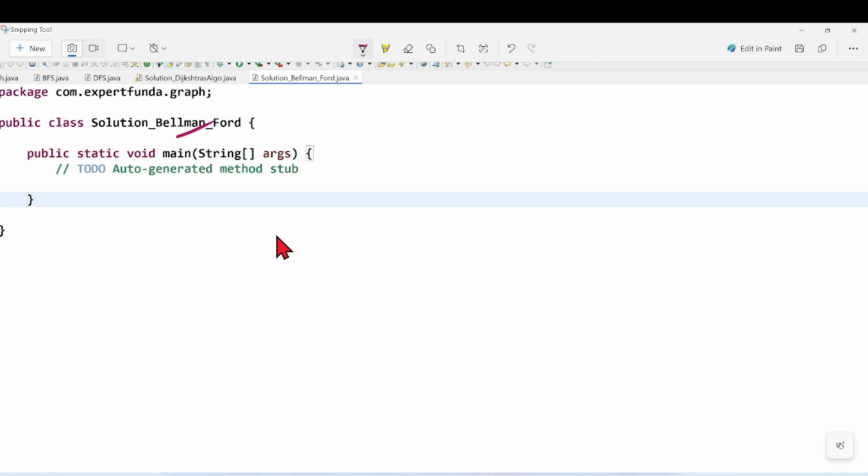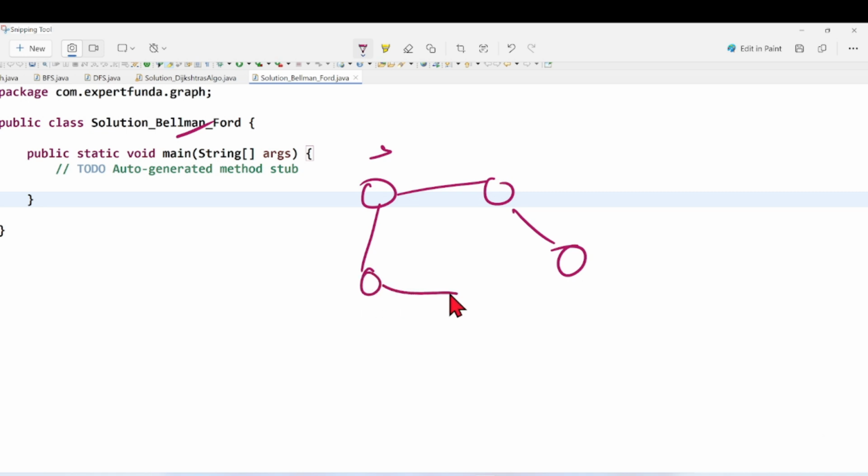So it means it will help you to find the shortest path from a single source to all other nodes in the weighted graph. Let's suppose this is your source, and there will be multiple nodes, or vertices.